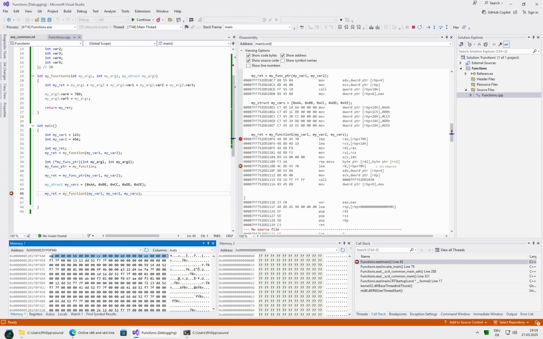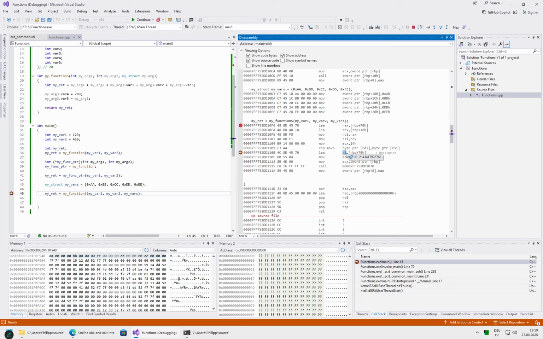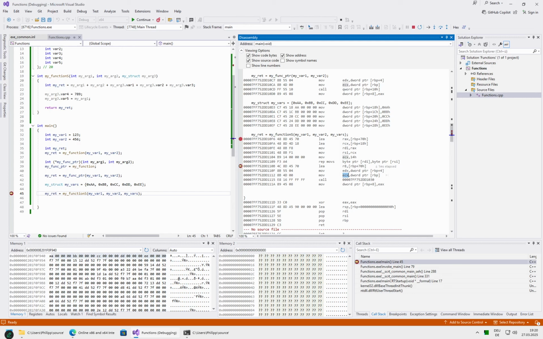It copied them here, and now we load R8 with the same address as we see here. So the registers which are used in the calling convention are RCX, RDX, R8, and R9. So R8 is our third argument, and RCX and RDX we don't need here. These are the two arguments that we have filled before. So as you see here, also the order in which the arguments usually are handled is from back to front, and not from front to back.